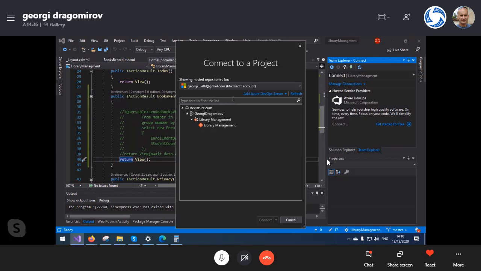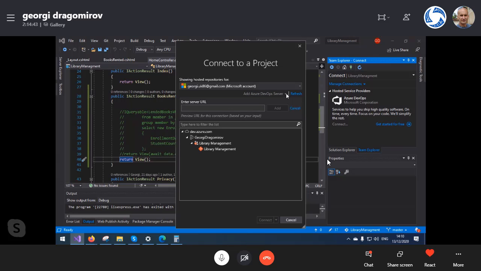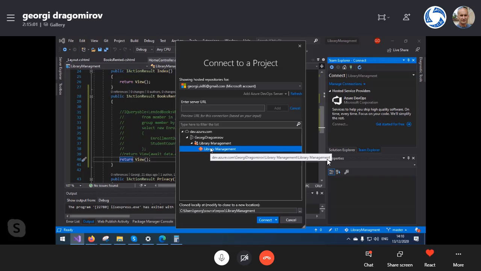What does it say? What are these surprises now? I just want to add and push to the Azure DevOps. Enter server URL. No, cancel that. Oh, it's here. Georgi Dragomirov, Library Management. Look, the connect button down actually has choices.